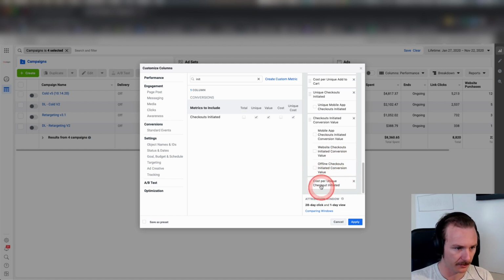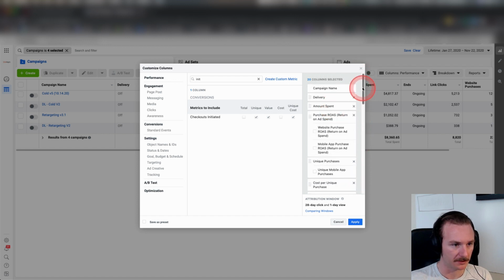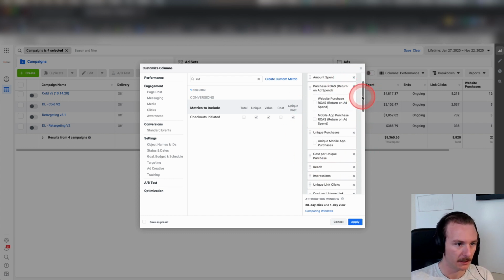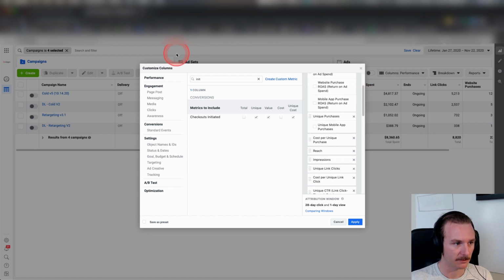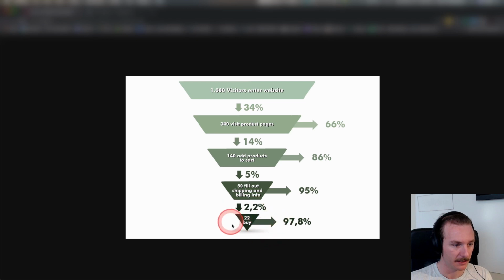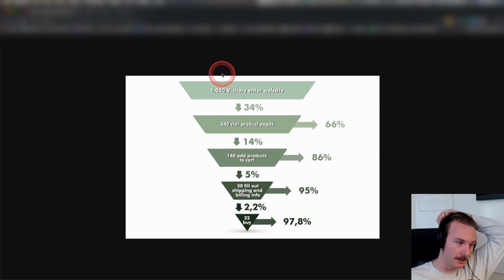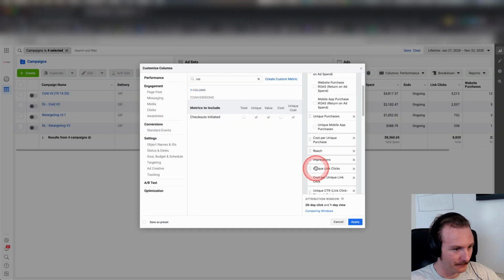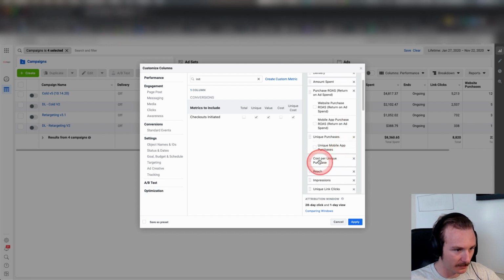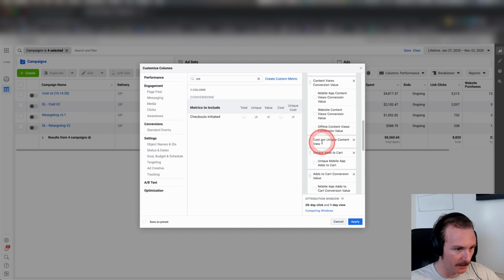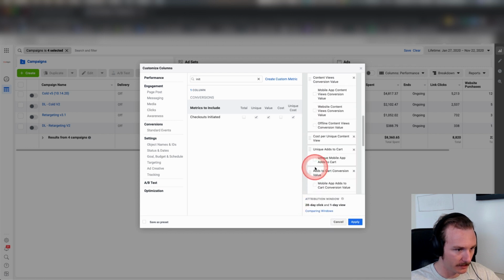Okay, so we're almost done. So cost per unique initiate checkout. Cost per unique checkout initiated is where we're at. And essentially we actually are done, because the purchase stuff is up front up here. As it stands right now, the way the columns up here are set up, this little section is just up here. And thinking about that now, that might be super confusing to people, but I'm hoping it's not too confusing. You know what we could do? That's what that is right now. But we'll just move everything down to the bottom here, and then we'll make it exactly like that example. That way it's not confusing.